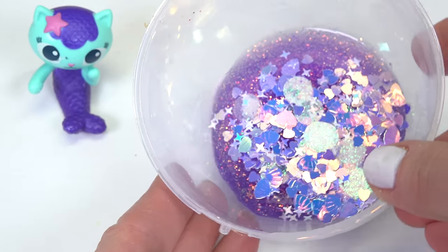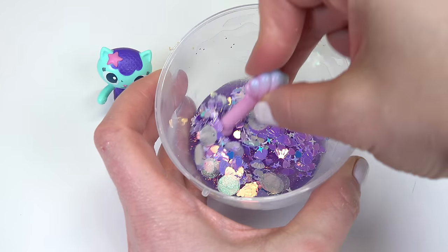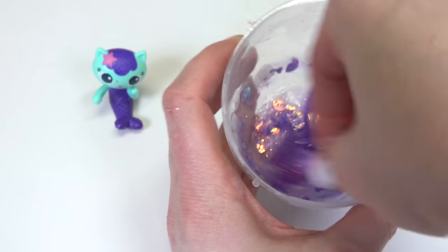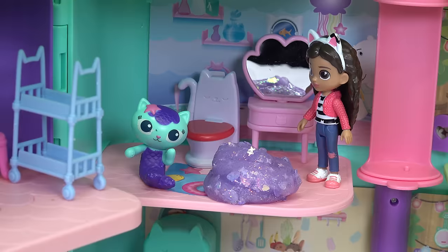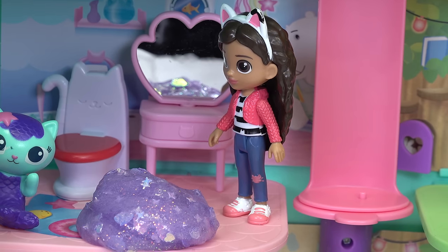Whoa, it definitely feels like Mercat slime. I'm gonna use this shell mixer. And let's mix everything together. And now on to the activator. Let's mix our glue into slime. Here it is, Mercat seashell slime. Oh, Gabby, that was so much fun. It really was, and I'm loving all the slimes we're creating today.